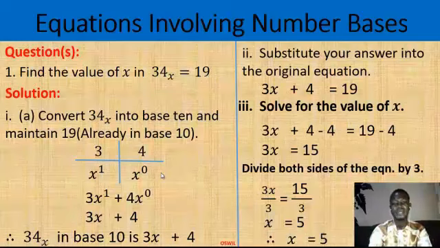When you want to find out whether your answer is correct or wrong, go back to the original question. Substitute 5 in place of x so that we get 3, 4 base 5. Convert that to base 10 because 19 is in base 10, and see if you would get 19 or 19 base 10. Then it tells you your answer is correct.